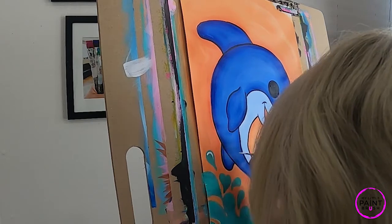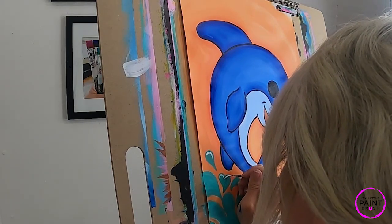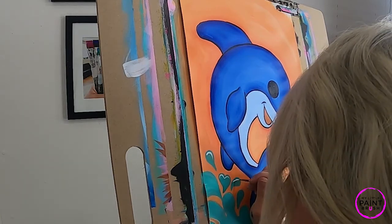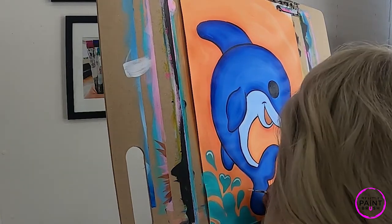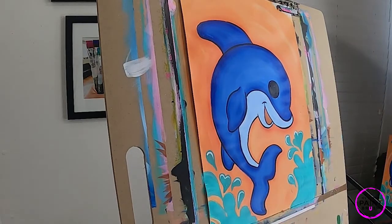You see, I'm just kind of curving around. I kind of pick a corner or an edge that I want to highlight, and I just follow it around with the white. And I don't dip it very often. This doesn't need to be super bright. You just want enough to help it stand out a little bit.